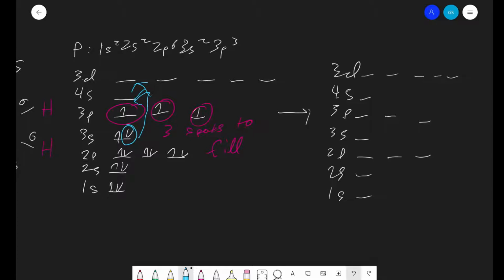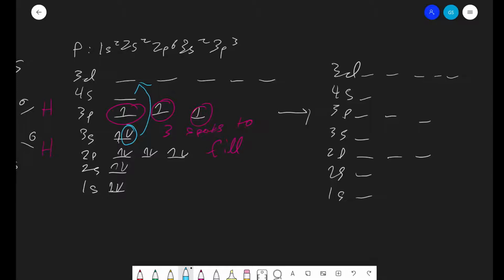So, we're actually going to stick this electron in the 3D orbital. The reason is that elements in the third period have an expanded octet, and they have an expanded octet because there is a 3D orbital that they can shift their electrons into. So even though you may think, let's put it in the 4s, not so much. We have to complete as many of the orbitals as we can before moving on.